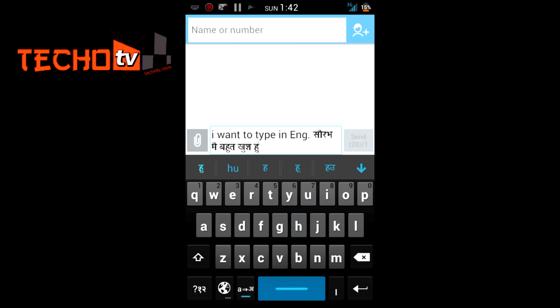So as you can see, I easily typed मैं बहुत खुश हूँ, and if you want to type in English, just tap this particular button to deactivate the English to Hindi feature, and then you can type in English as usual.